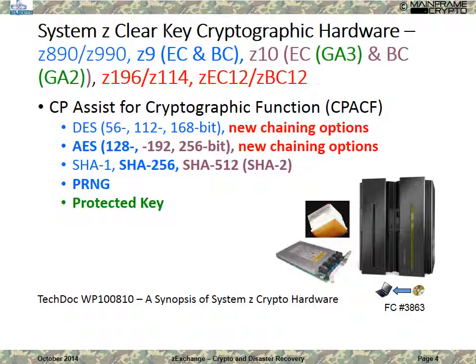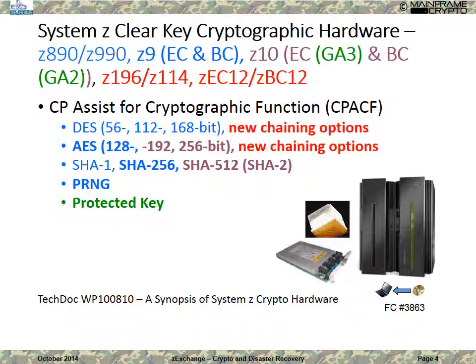Protected key architecture would be another example. Protected key was introduced with the GA3 of the Z10 machines and the Crypto Express 3 cards. If you implemented protected key work in your production environment, you would have to have at least a Z10 GA3 with Crypto Express 3 cards at the DR site to be able to support it. There is no software support there. So if you didn't have at least that same level of architecture at the DR site, that protected key workload is going to fail at the DR site.